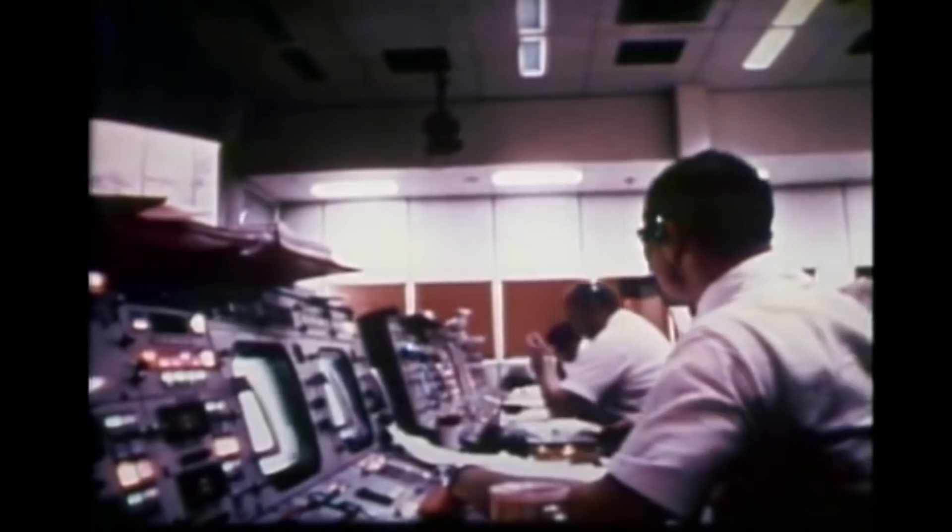The System 360 was actually launched in 1965, and it's proven to be so influential that clones of it were built, and there's supposedly still some software that occasionally runs on compatible systems 50 years on. This cutting-edge technology allowed the computers to generate the real-time displays for each console.